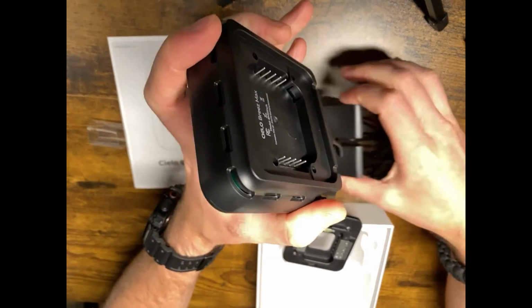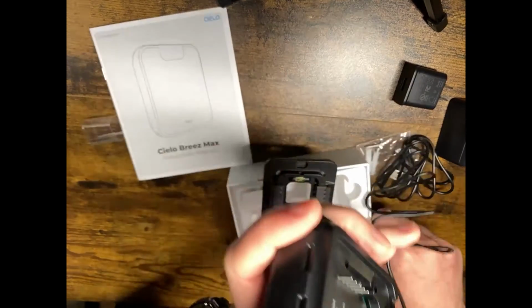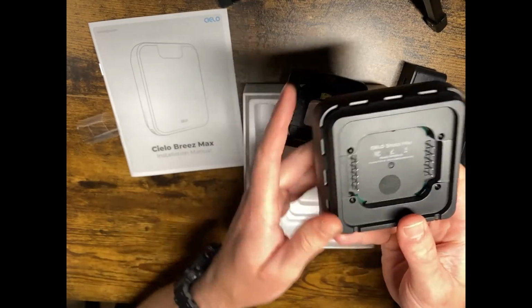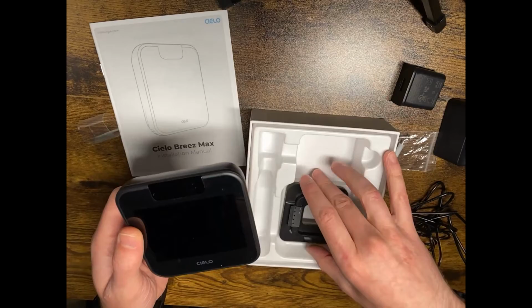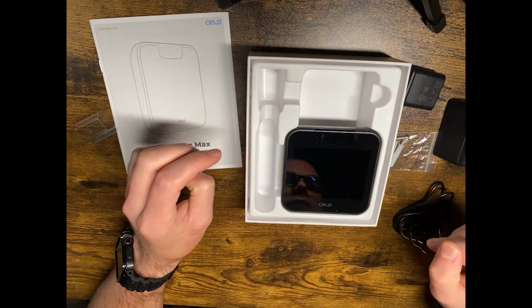Okay, now let's take the stand off. Take one last look at the Cielo. So that is the Cielo Breez Max. So I just did an unboxing of the Cielo Breez Max. There's different ways to say the name, Cielo, different ways. Not sure what the correct spelling is of that.